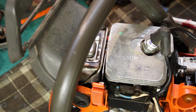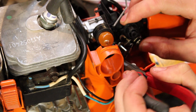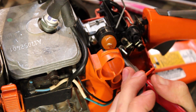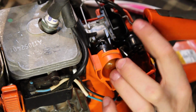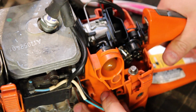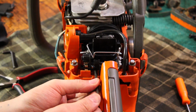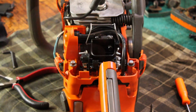Let's see if I can slip those kill switch wires on. There's one. Come on. Now can we successfully resituate everything? It would appear so. Well, I got that one started. It's in the hole. I'll catch up with you guys next year once I have it tight. Found a longer Allen wrench. That made it a little bit quicker. Okay, well that's back in.